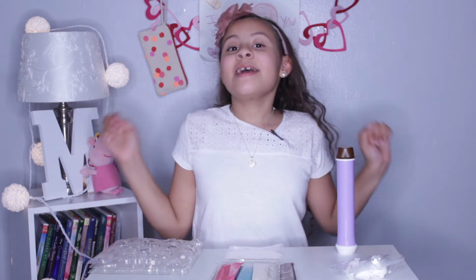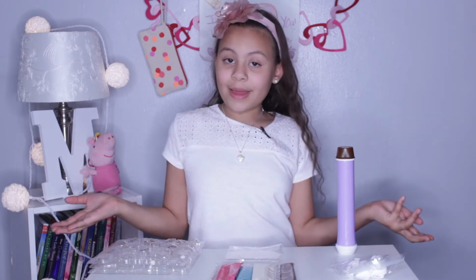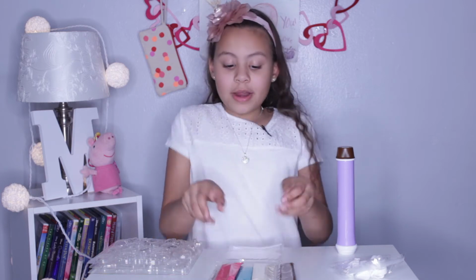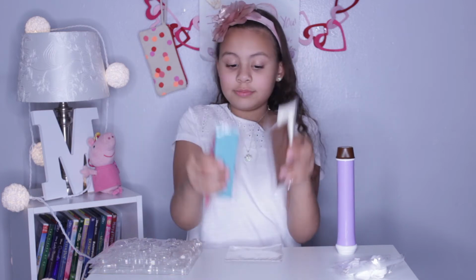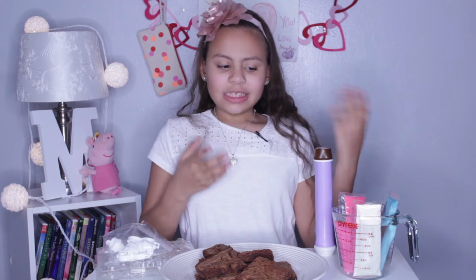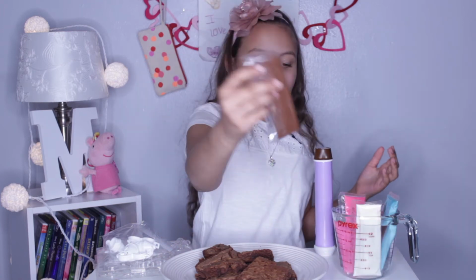I have an update. My cake is finally done, and I'm going to use my chocolate pen to decorate. So I'm going to get warm water and put my 4 colors in so they can warm up. If you guys guess brownie, then you are correct. I love brownies because they're so chocolatey. And that's probably the reason I'm not using this brown one. So I'm just using the other three colors, which is blue, white, and pink.